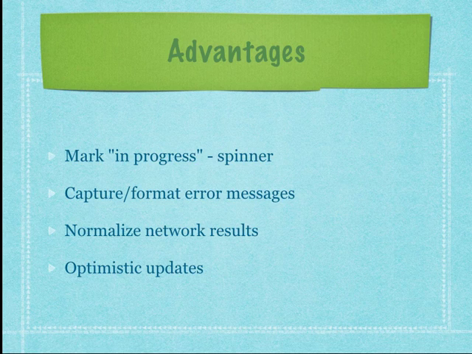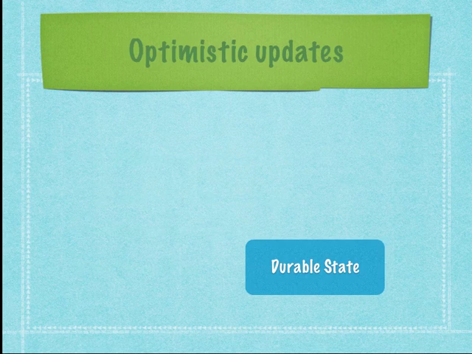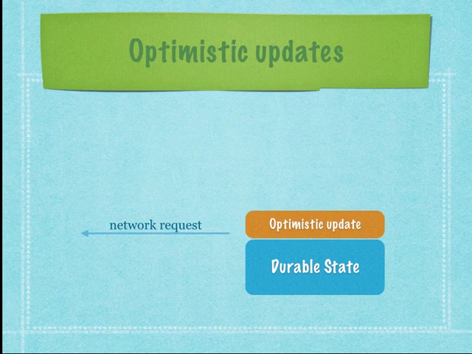Speaking of which, I thought it was an interesting little idea. So I made a little slide about how to implement optimistic updates using stores. If this is your store, the state that's internal to the store is what I would call the durable store. And when a network request is fired, you also add something on top of it. So you keep a stack of frames with just the change data.